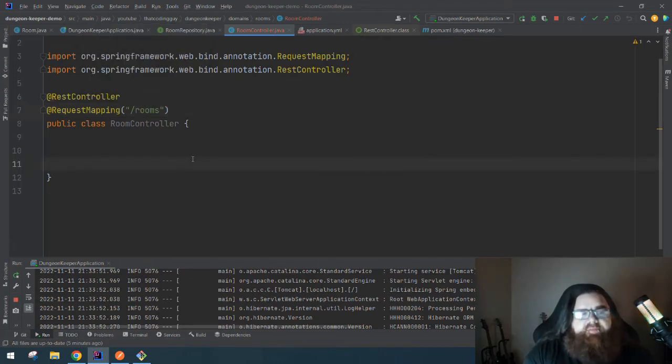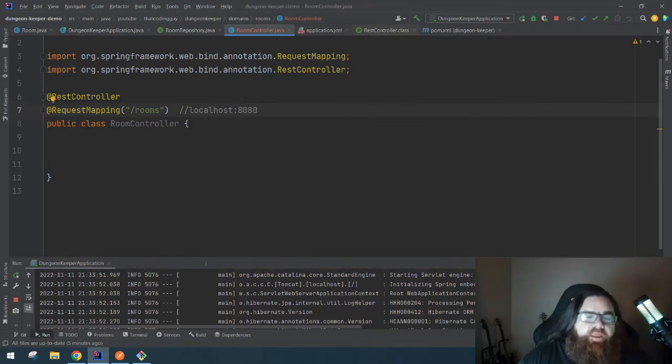What this does is say, hey, this is a controller. It's going to do controllery things, and it's going to respond to requests that are made to /rooms. It's understood that localhost:8080 is the first part of our address, the address of the running server.